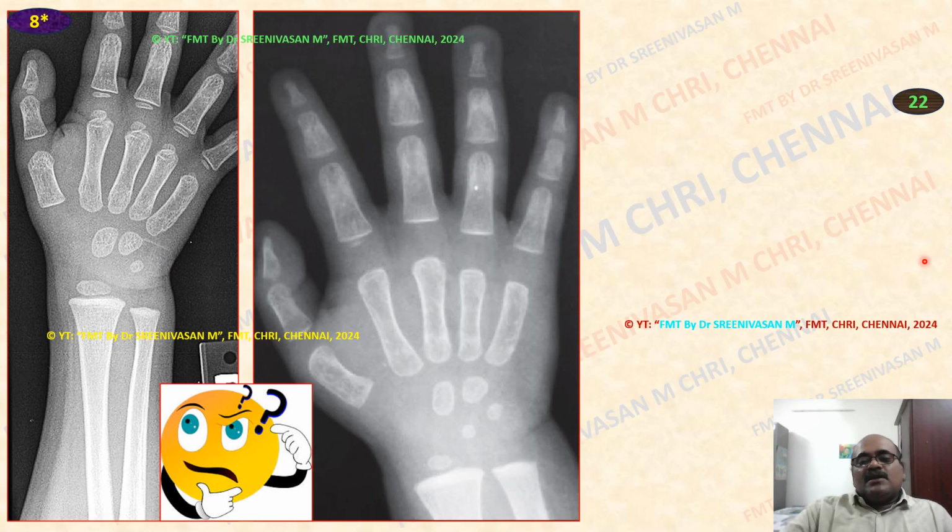In this X-ray again 4 carpal bones are there, right? That is capitate, hamate, lunate, triquetral, all are there, but the base of the first metacarpal and heads of second, which should have appeared early, have not formed. Heads of 4 metacarpals, all these have not formed. So there may be some chromosomal abnormality.